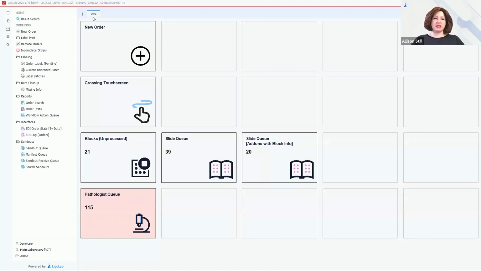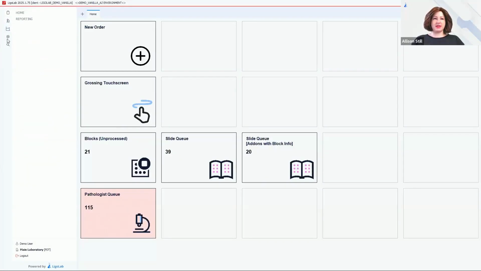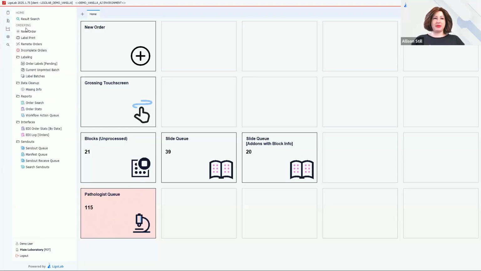For most users, this is the screen the application will open to by default when you first log in. And each user will have their own unique view here, which they can customize with these, what I call home screen card links. These are links to screens throughout the application, links you would otherwise find here on the sidebar navigation. But there are, as you can tell, quite a few options available. So this can be a nice way to just group the things most relevant for your particular user's job.